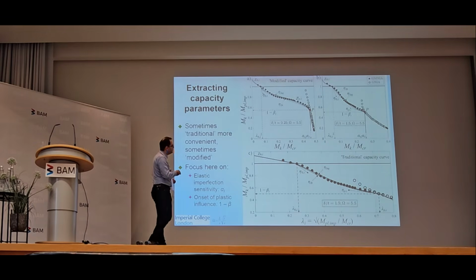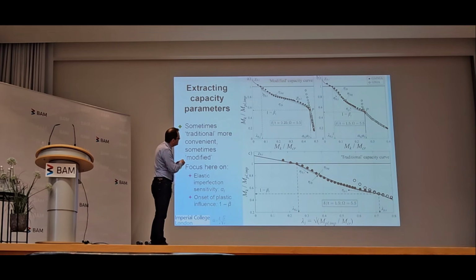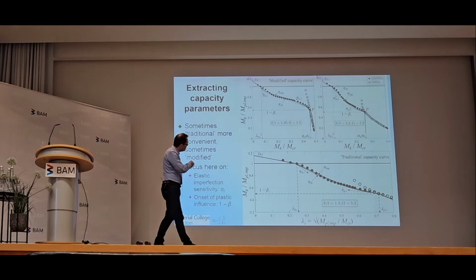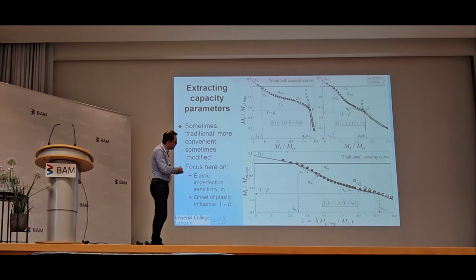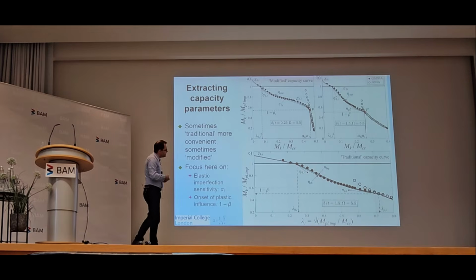And this is a very, very accurate way of identifying this beta value, which is the resistance at which plasticity first begins influencing your curve, because it is where your GMNIA and your GNIA curves first begin diverging, within the onset tolerance. Once you've established that, at the same point, if you're looking in this plane, you can identify what your alpha G, alpha I value is. And from that, you get the derived value lambda P, which is the slenderness at which all this happens.